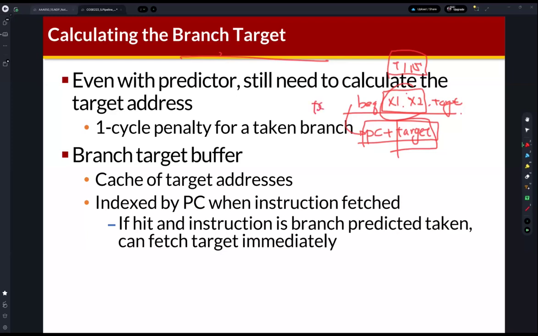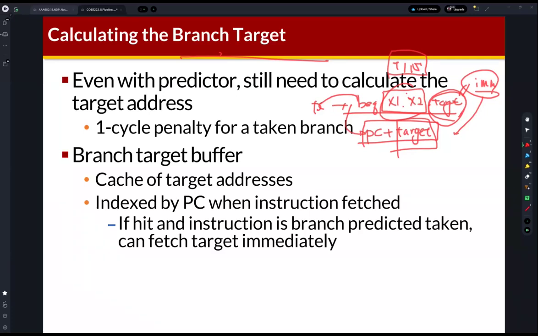The PC of the branch instruction is a constant for each branch instruction. And how about the target? The target is the immediate value, which means it is a constant value. So what does that mean? If we execute the branch instruction just once, then we know the target of the branch instruction, right?